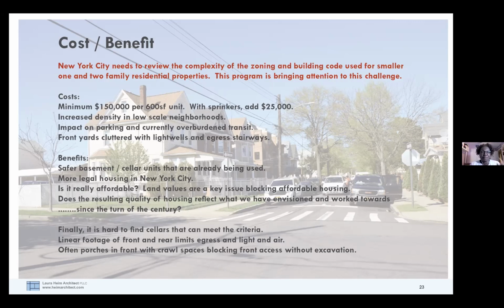And I am a family of one, right? But I can't even move legally into my own basement to rent out the apartment that I live in, because if I were to move into my own basement to create a unit for a larger family, it would be illegal and wrong. It has been this conundrum that I've been facing often, where I could live in the basement because it has all of the things that you're mentioning in terms of light, air, egress, all of the above. It's even attached to the garage that exits to a common driveway and all this other stuff. But I can't use that space and no one can use that space.